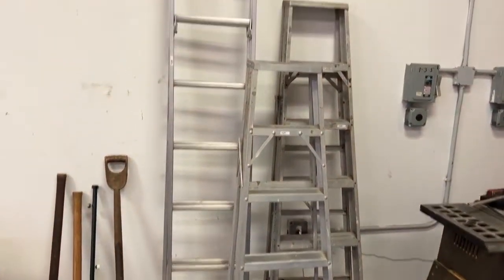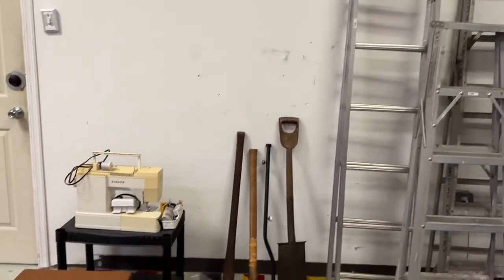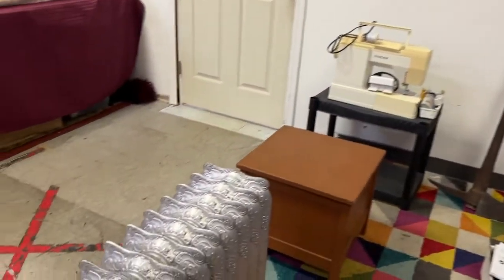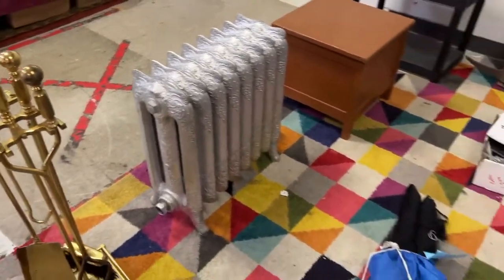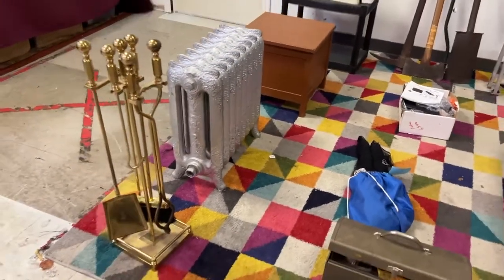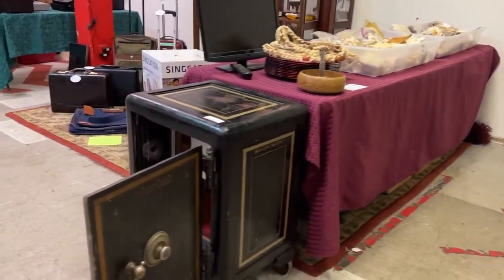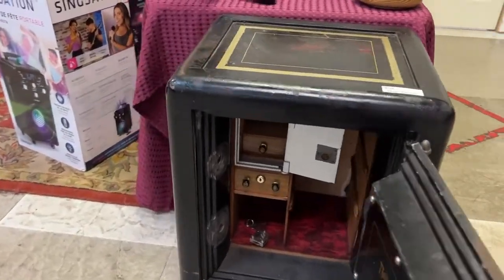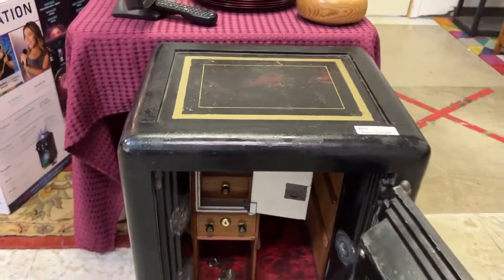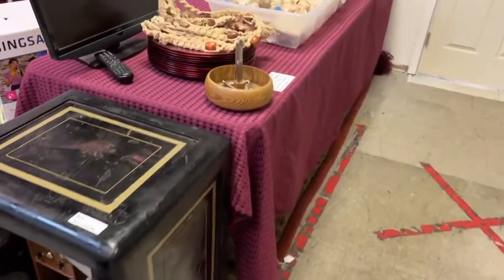Look here — we have choice of three ladders, aluminum ladders galore, outdoor tools, and Singer sewing machines. And get a load of this: an old radiator. If you've ever lived up north, you know exactly what that is — you probably slept next to one of those at night as a kid trying to keep warm. Mosler safe — look at this old beauty, guys. It's an oldie, it's heavy, and we have a combo. How much better does it get than that?